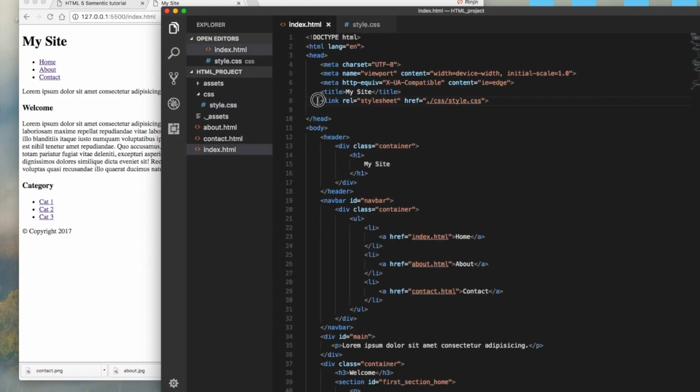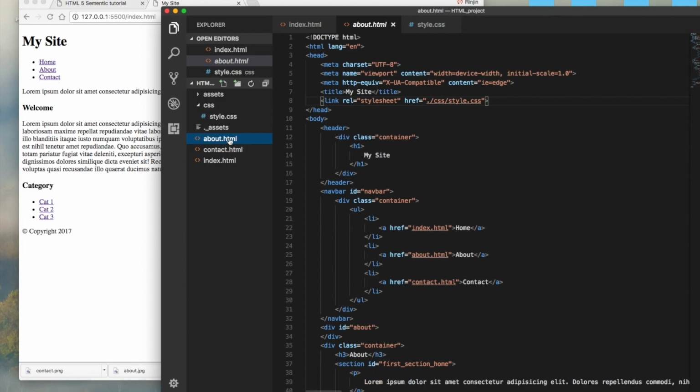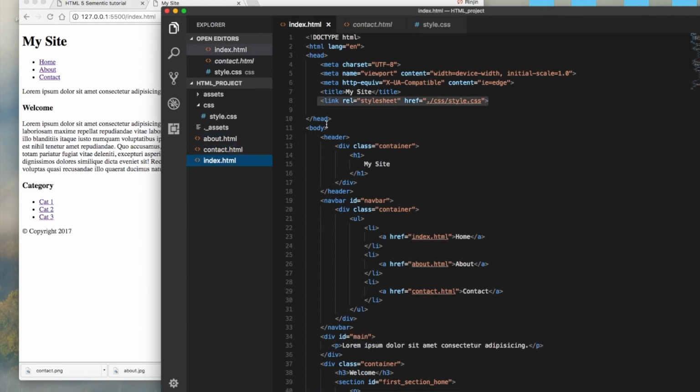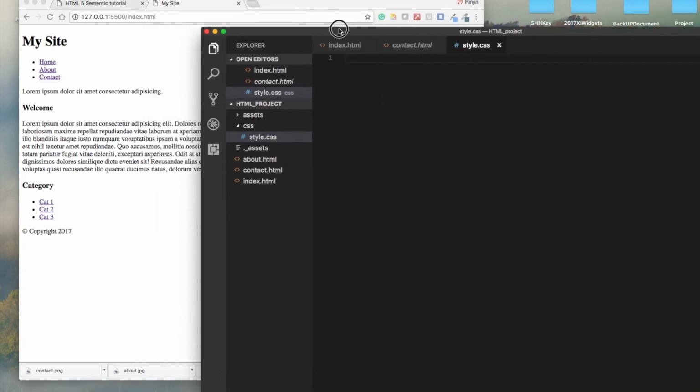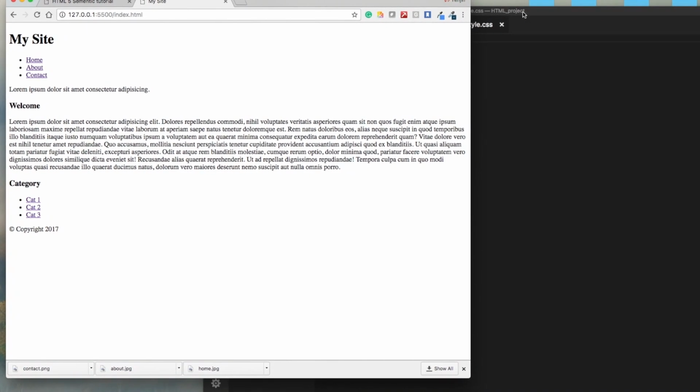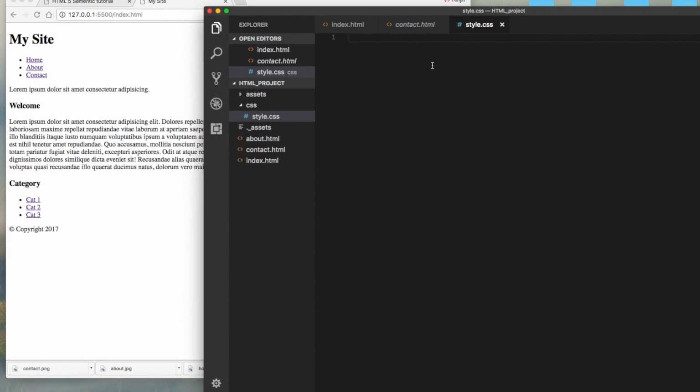I also added the link to all the other pages: about us, contact us, and index.html. All of these links are pointed. So now we can write our CSS for this project in this file. The first thing we're going to add is body.